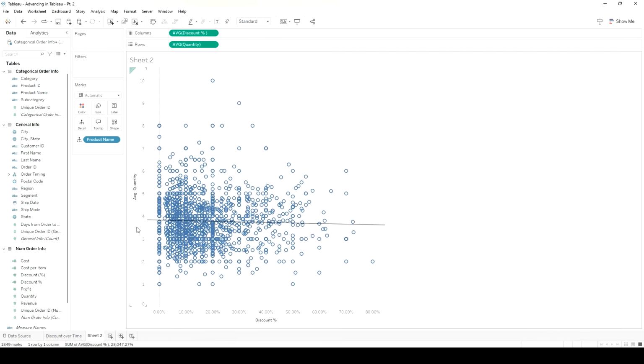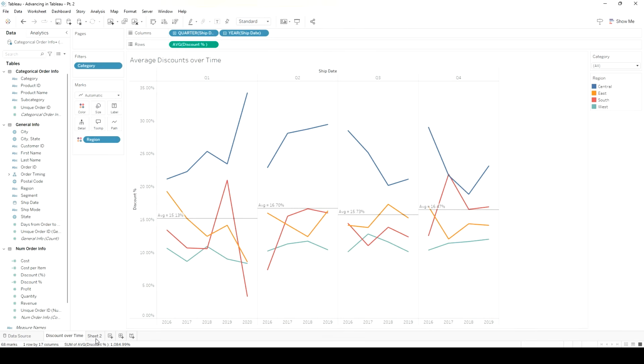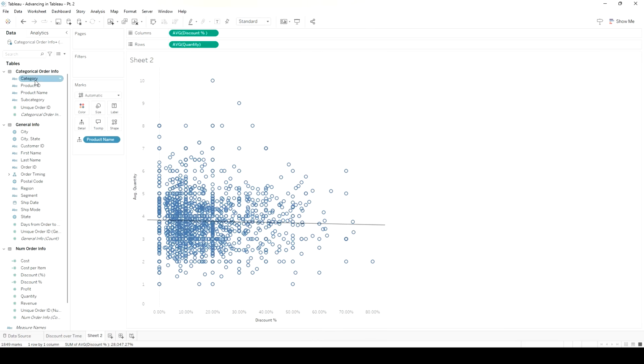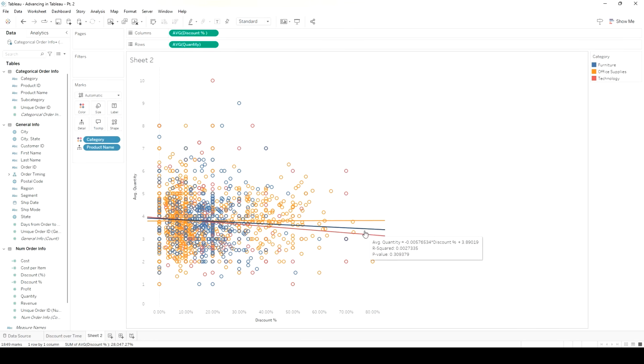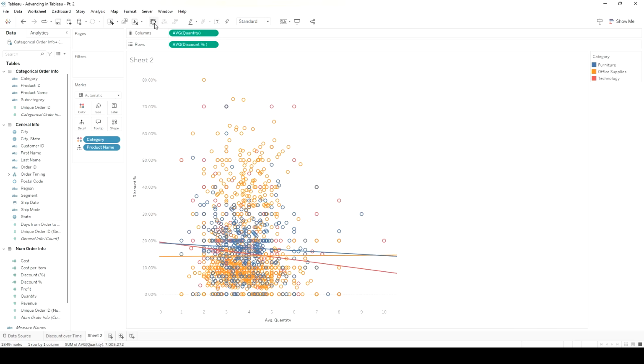I would then think about, what was the other one that we used? We used category, so we could pull category onto color and see something like that. There may look like a small difference in relationship. We can't always flip it if you're uncomfortable with that. You could think, well, if I'm giving larger orders, what happens to the percent discount? Doesn't look like too crazy a relationship. So this may be one where honestly, I don't show it. I'm just exploring through the data as we go through.